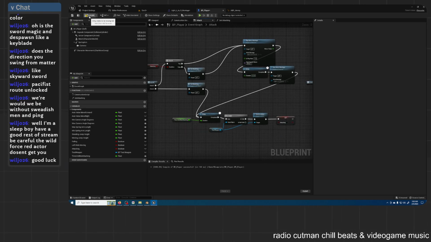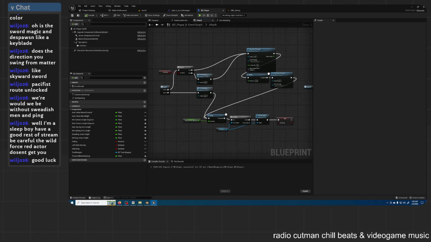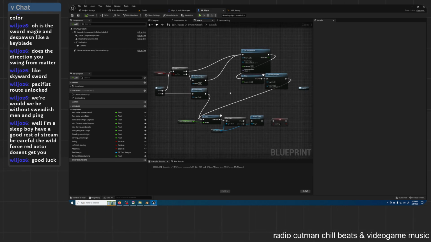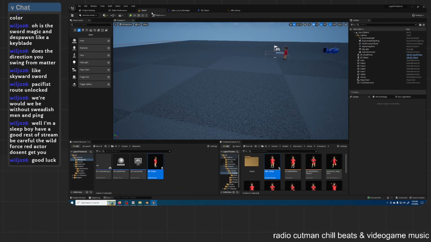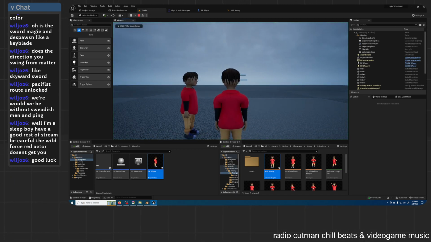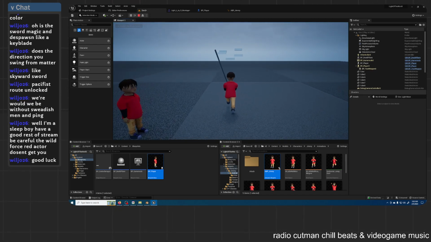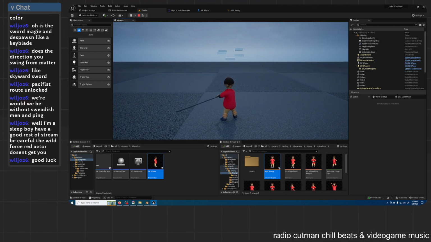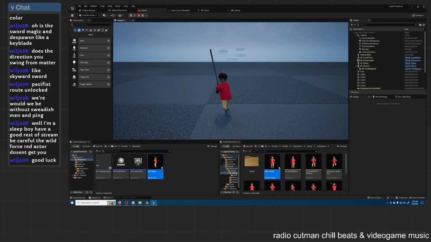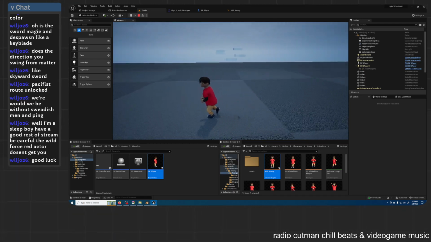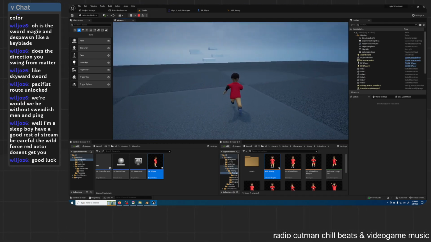So we'll get to that. I'm thinking maybe we work on the right to left swing next and continue from there. So let's go ahead and keep testing this real quick. That looks good, looks great. And then no matter what, if he keeps swinging, then yeah, it's gonna go back to normal.